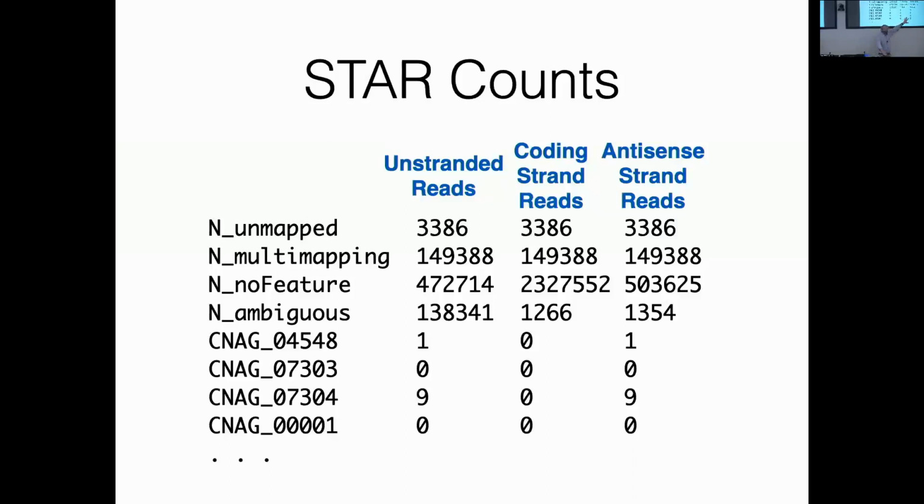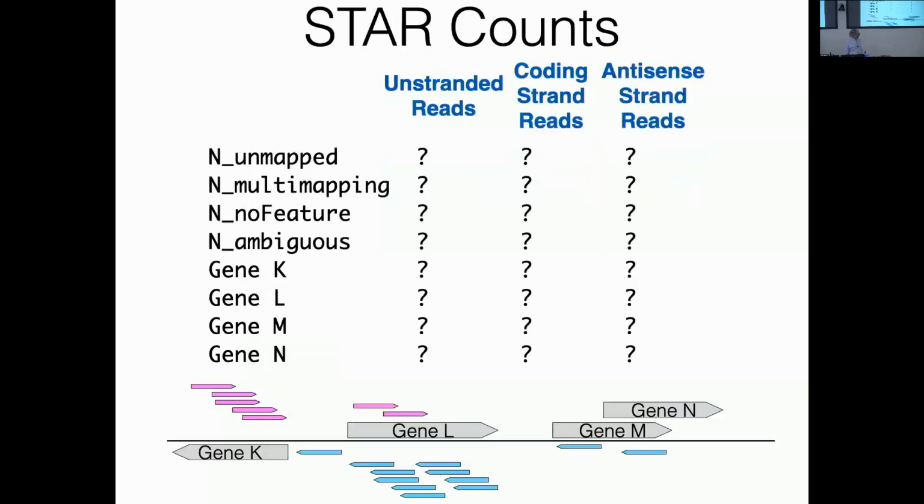But you have to know whether the data is unstranded, sense stranded, or antisense stranded. So STAR will just spit out all three columns, and then in the downstream processing, you need to know which column to use. We can do a little exercise later if there's time, where we take some data and figure out what it would look like. But like I said, I want to move on to actually doing some hands-on stuff.